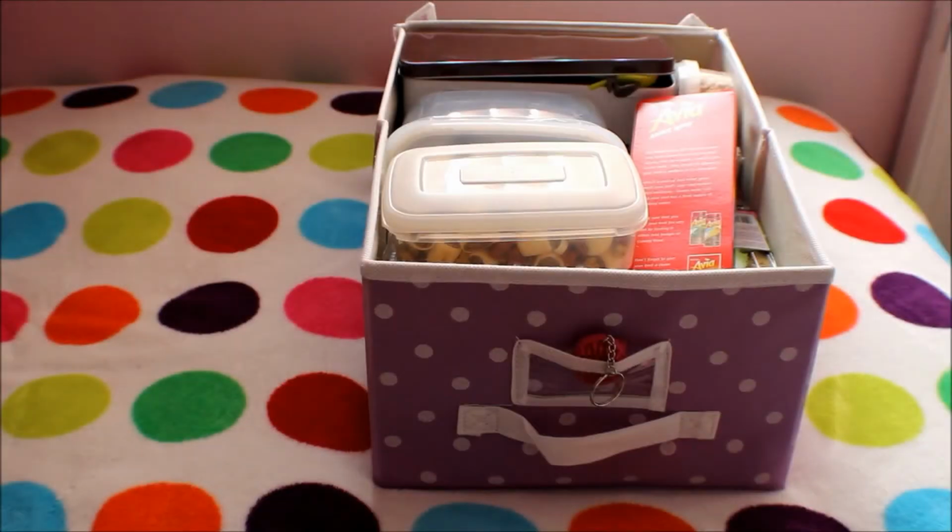First of all, I'll show you what's in the purple box. Again, I said it was treats and chews and things like that, so I'll just go over it. I won't really go into detail with the treats because I'll do a separate video on that. So this is what it looks like when it's all opened out. Now I'll just take everything out and show you what's inside it.